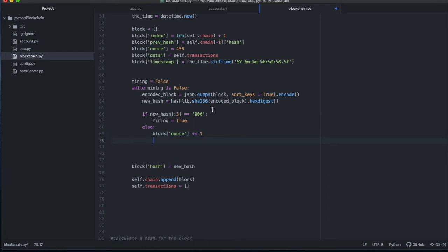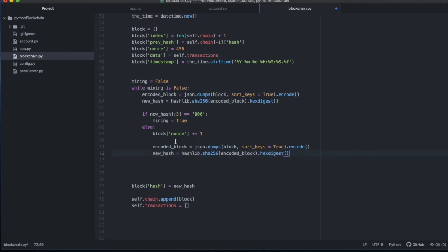So we need to then do the encoded block. Now the block will be different because the nonce is now different. Okay, then it's going to calculate a new hash. So it's going to keep doing this until it gets the right hash.